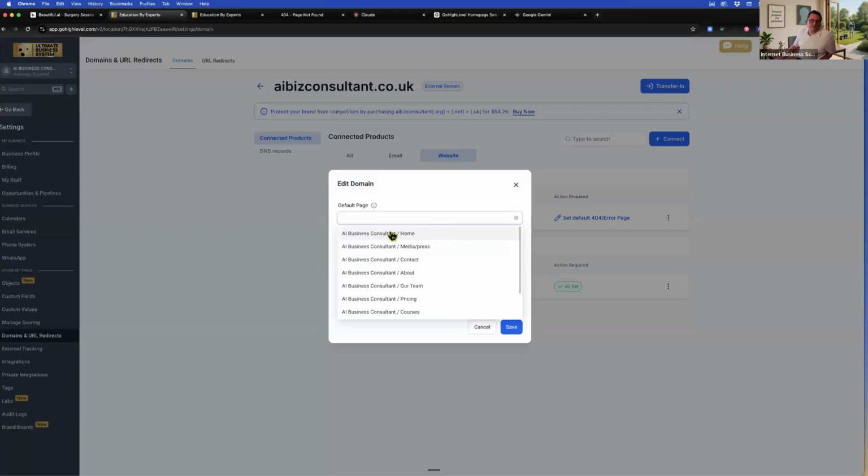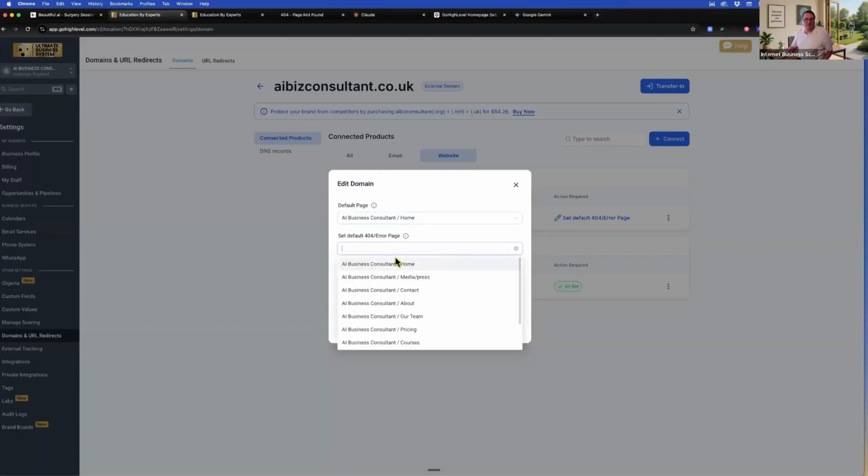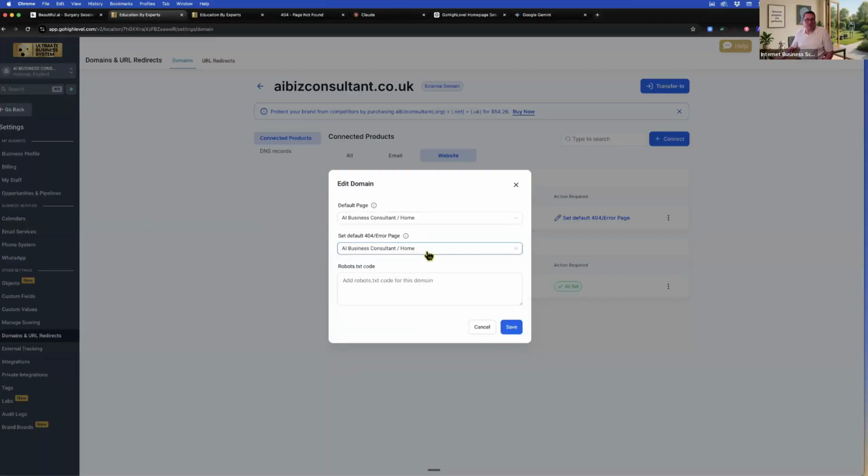This is where we got to assign the home page. Okay, so it's in the domain section. So the home page of the website, I'm going to set it to home. You can set up a default 404 page, so if someone can't find that page on the site, it's going to take them to the home bit. And you can add something called robot text.